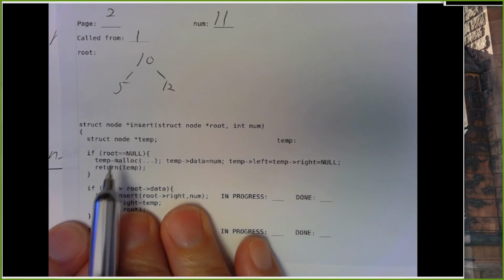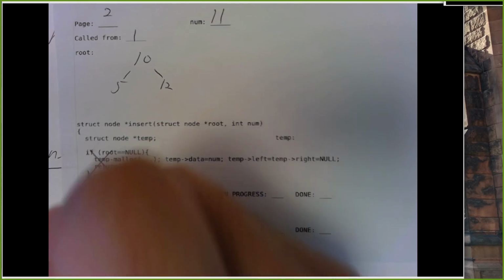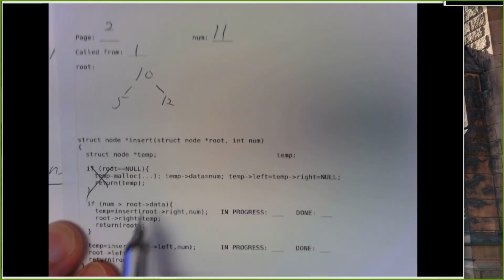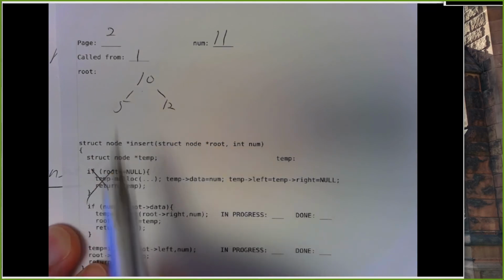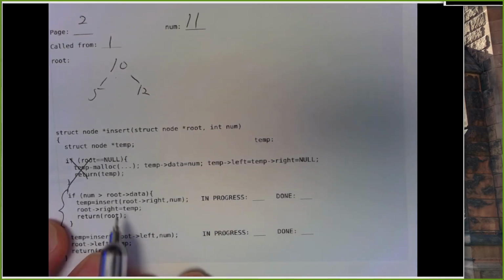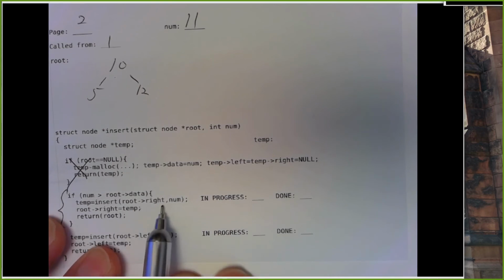So if root equals null, well, root is not null, so none of this happens. If our number is bigger than root data, well, our number is 11, root data is 10, so we're going to execute this code. The first thing we're going to do is call our insert function with 2 arguments. First argument is going to be root right, that's a 12. Second argument is going to be num, that's 11. So we're going to start executing this.